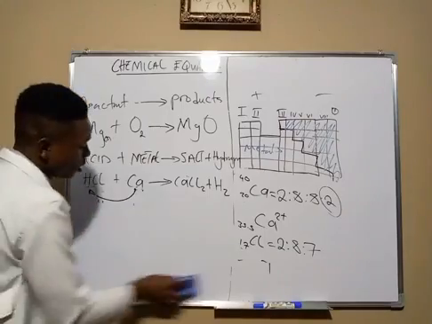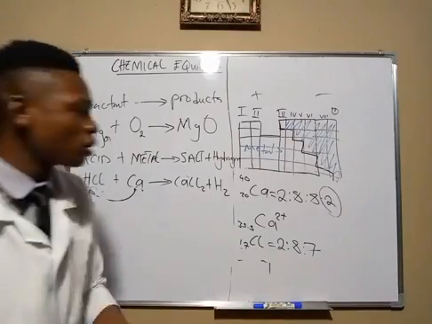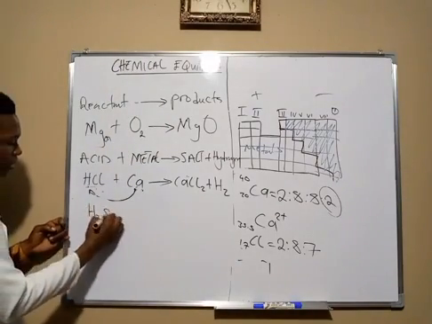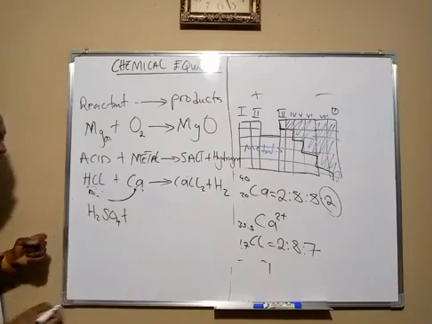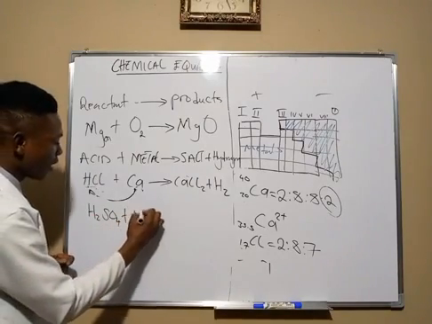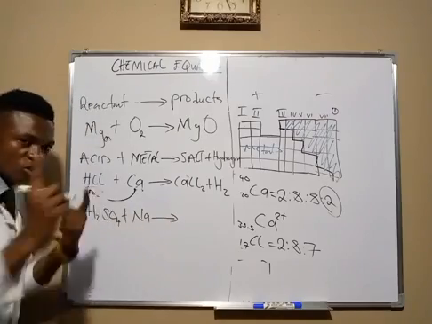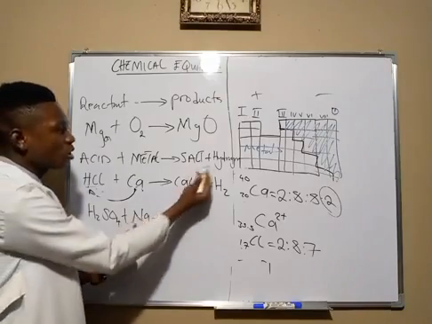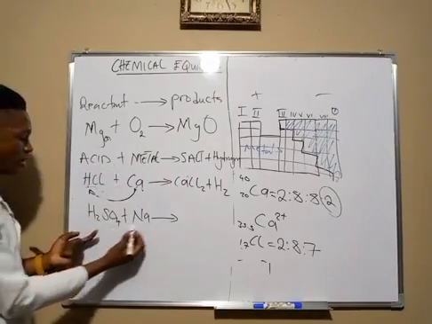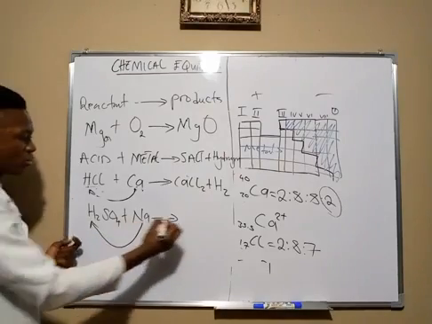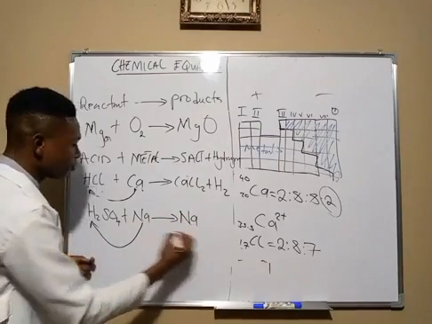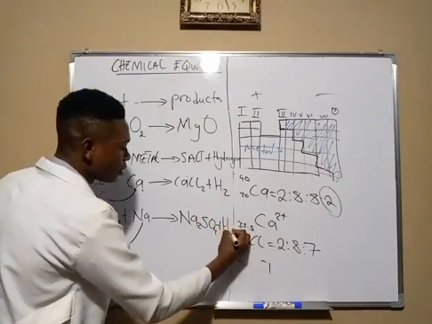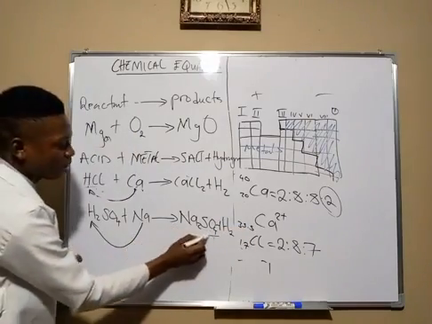This is what you do. Another example that I can give you is the same acid, sulfuric acid. When sulfuric acid reacts with sodium, it will form a salt and hydrogen gas. When an acid reacts with a metal, it will form salt and hydrogen gas. So this metal will replace hydrogen here. So it will be called sodium sulfate plus what's remaining, hydrogen gas.